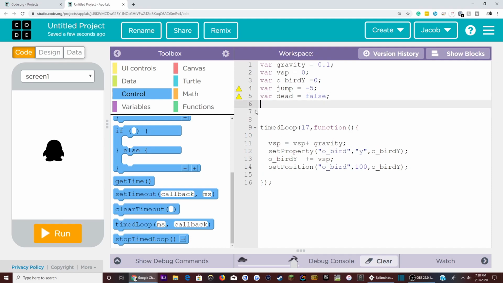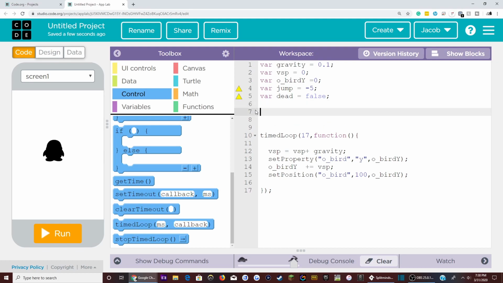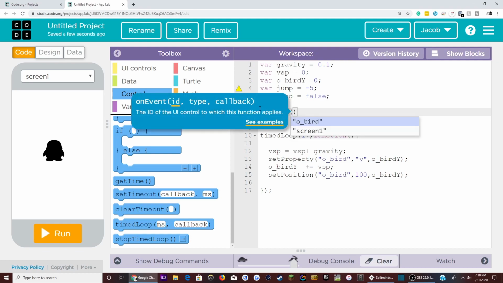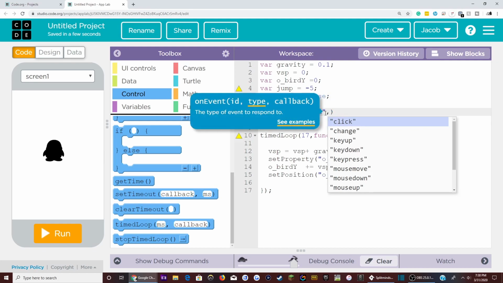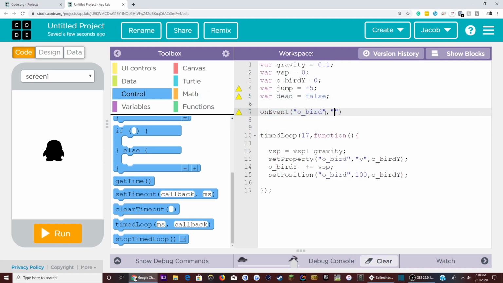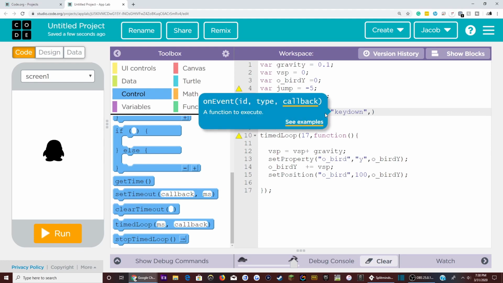So for now, you can do it like this. We can do an on event. Granted, for the AP project, you can't only use on events. You'd have to create time loops and functions and stuff. But for now, this is more of a basic way. I can go more in depth. Key down. Oops. Key down. And then function.